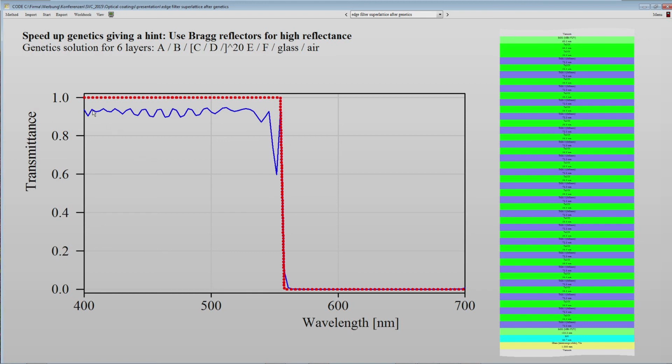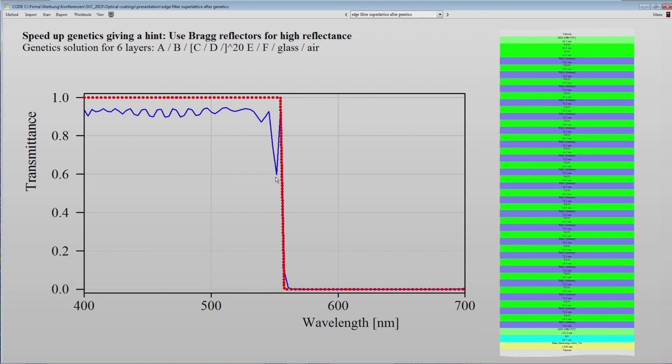Still, you can see some wiggles here, so the curve in transmission is not so nice. And what I thought would be useful now to get rid of these substructures here is to do a refinement, a manual refinement of this coating.